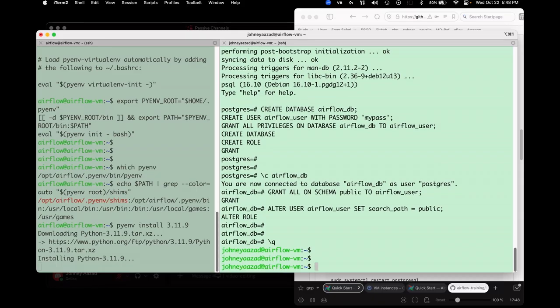Now one thing that needs to happen is there is a file called pg_hba.conf, and that allows users to connect to the Postgres database, so we need to update that. So for that, I'm going to log in as the Postgres user.